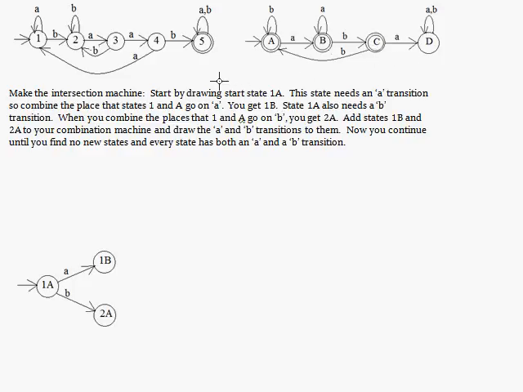What if you ran the string ABA through both machines simultaneously? In this machine, the first letter of the string A would take you to state 1. The first letter of the string would take you to state B over here. So you are in states 1 and B. Now the letter B over here takes you to 2. Over here takes you to C. So you are now in states 2 and C simultaneously. The last letter of the string A takes you to 3, takes you to D.